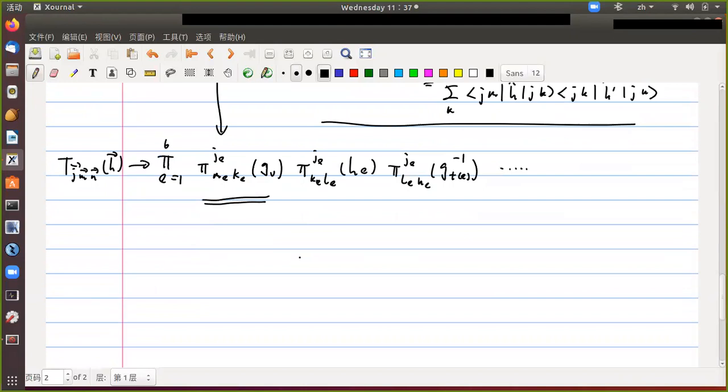All right, so now let me consider a certain linear combination of these matrix elements by making some coefficients and summing over this m index. Because here you can see that this k index is summed over, and this m index is related to this vertex and this factor. But this factor is related to the vertex. Okay, so now let's consider a linear combination.